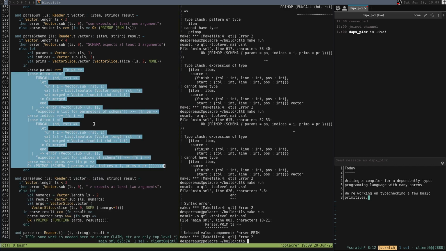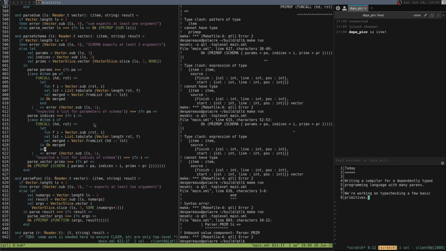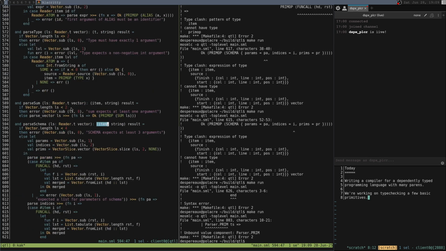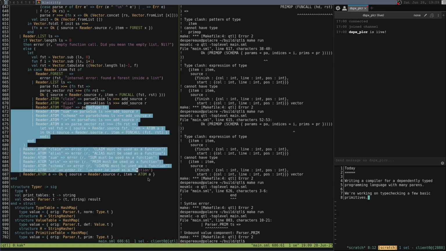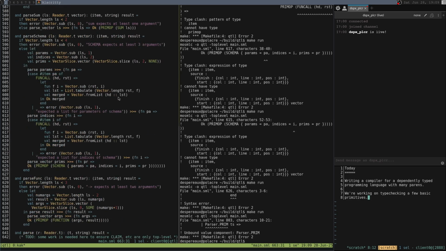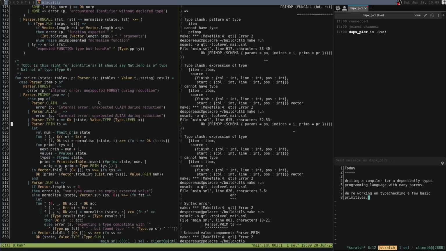We have many parens. I don't think that's enough. Oh, because we add the T somewhere else. Okay, so we just need to return the item, and then we add the source information somewhere down here. Okay, that makes sense.